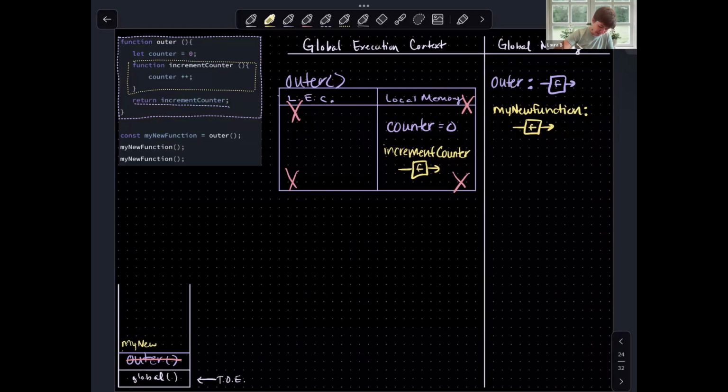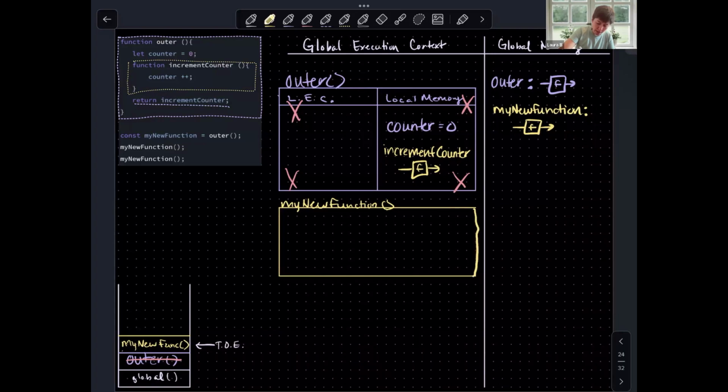I am going to abbreviate this to myNewFunc here for the sake of space. We are going to weave our thread of execution into this execution context. Let's draw that execution context here. Make it a little smaller.